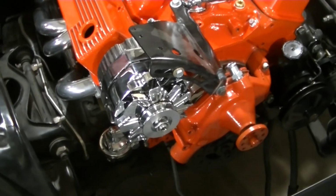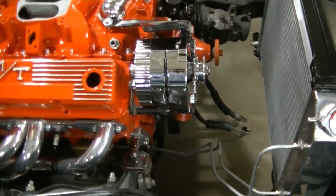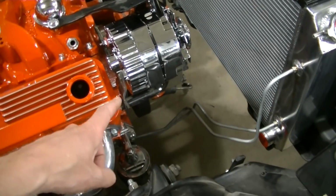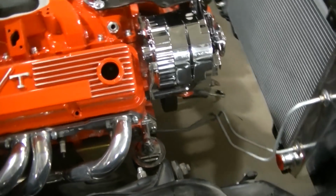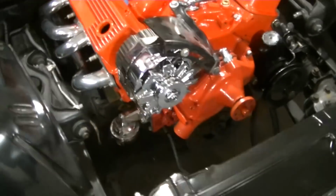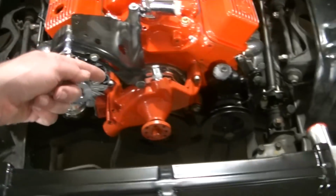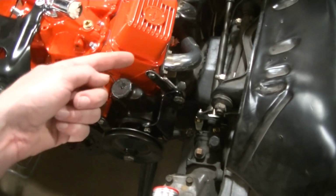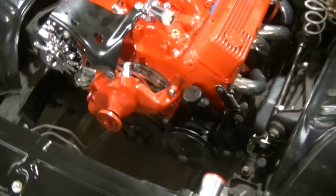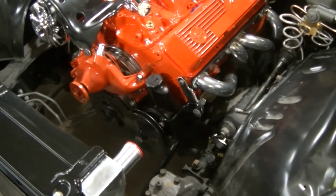Ooh, I like it, guys. Oh, that looks good. With that orange, that chrome just pops. Anyway, there's the bracket. Looks good, I think. Everything is coming together, guys. Only thing is now, I gotta pull that off. Gotta paint that bracket. Gotta pull the pump off. So, everything gets to come off that I just stuck on. I guess that's the way it is, guys.